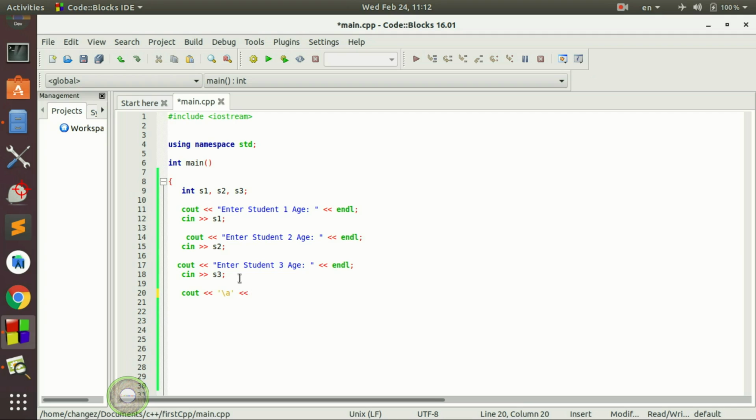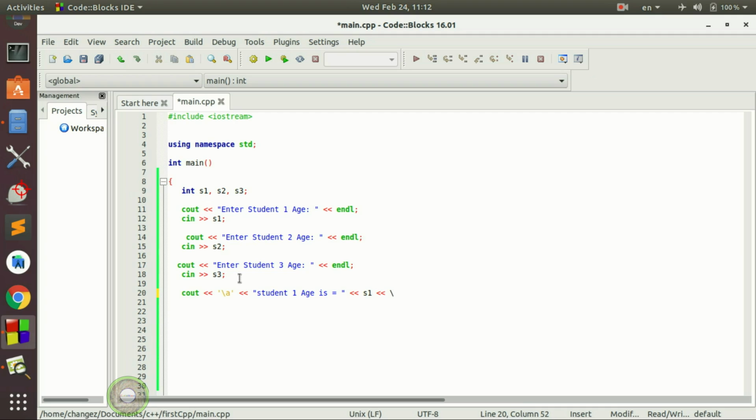Alright, so now student 1, we do student 1 age is, so we do student 1 age. Okay, S1.